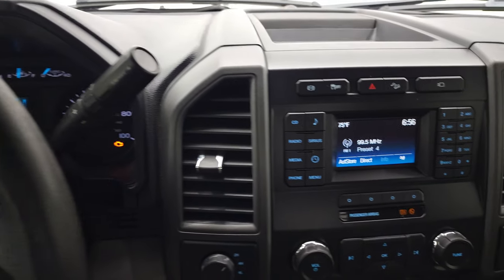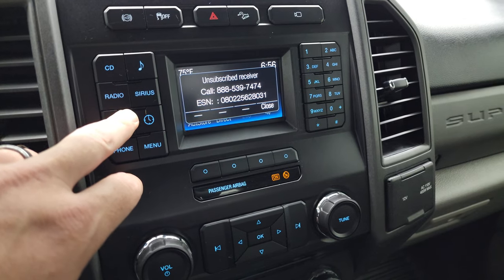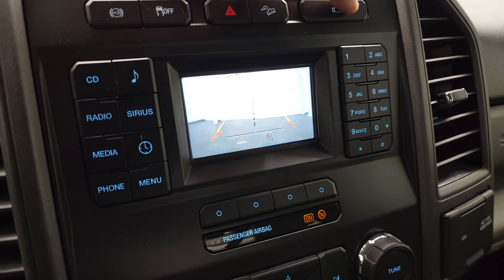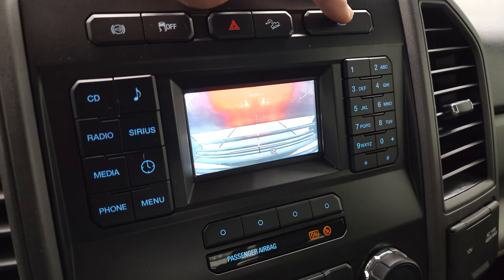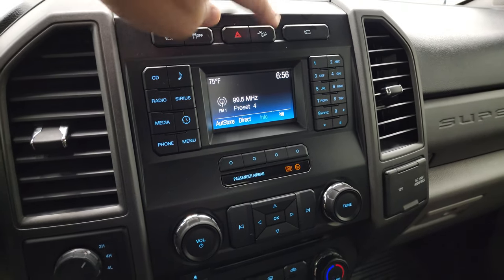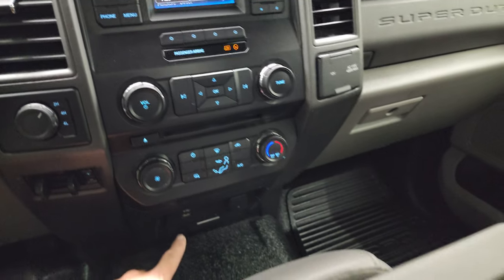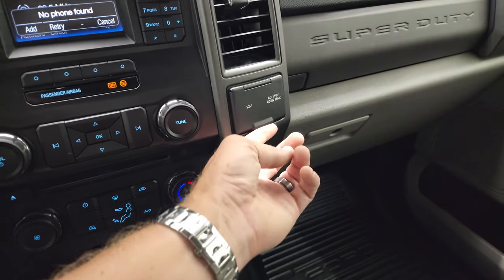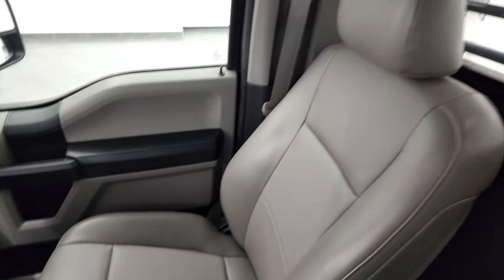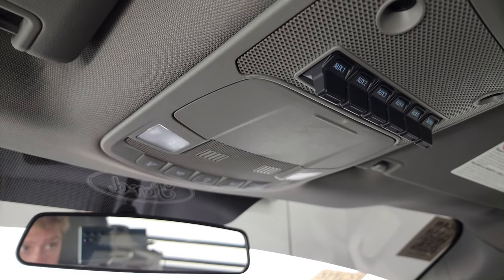The six-speed automatic transmission with optional tap shift. It's not a touchscreen radio, but it has AM, FM, and Sirius satellite radio capabilities, and also a CD player. This is also where your backup camera shows up. It also has the cargo cam — it's a bit blocked by the headache rack but it does work, and the backup camera works nicely as well. You also get downhill assist control, stability control, and your factory exhaust brake. There's a four-wheel drive selector, factory brake controller, and climate controls. It has a USB jack, a 12-volt power point, and a 110-volt 400-watt max plug-in. The passenger side floor and seat are in excellent condition. Smells very clean inside — it doesn't appear to have ever been smoked in. The headliner is in nice shape. You get six auxiliary up-fit switches and map lights.